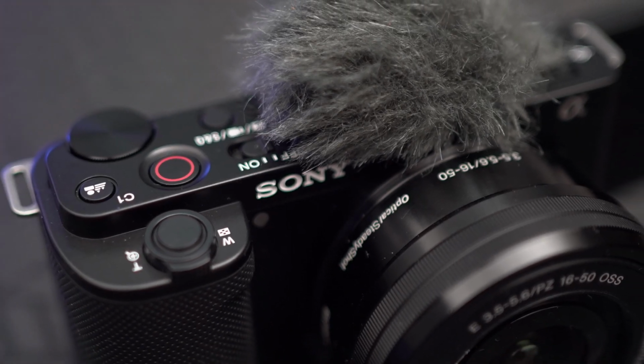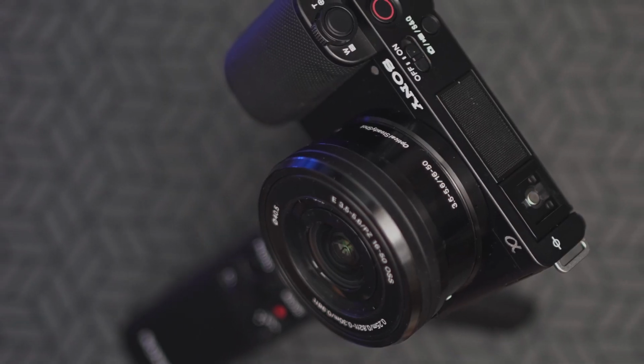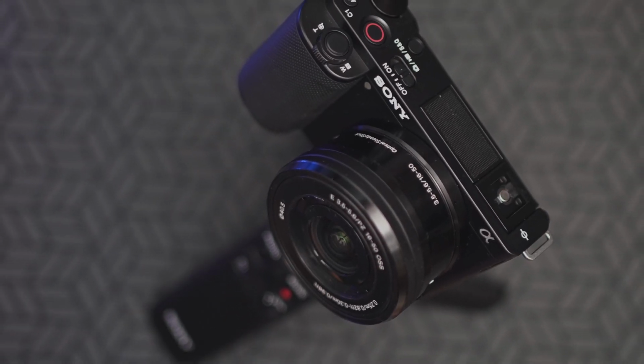And there's just so much in it that will help any beginner content creator to learn photography or videography and just practice and experiment with different methods. I think this camera will be a perfect companion for their journey. And what I'm saying is that through every step of the learning journey in terms of photography and videography and everything in between, the Sony ZV-E10 can be your companion.